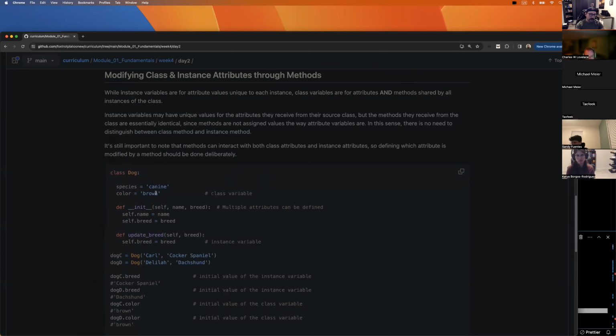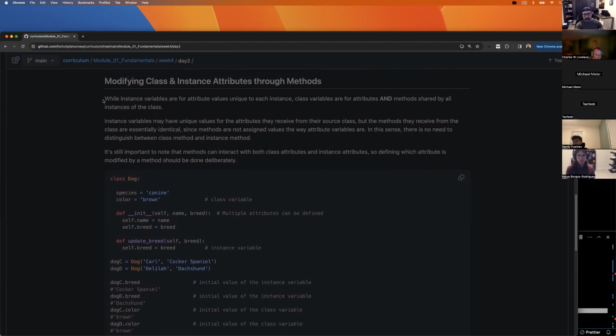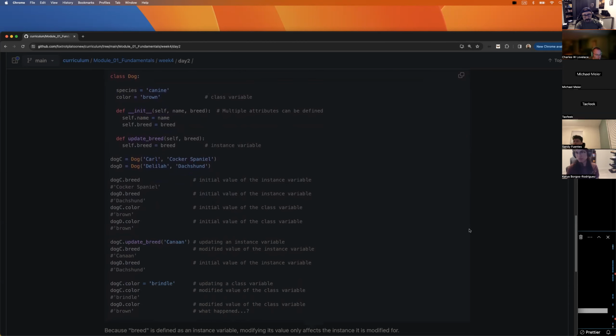Class variables are going to be things that are true for all of the instances, and things that are going to change from instance to instance, those belong down here as an instance variable. That all kind of says what I just said.